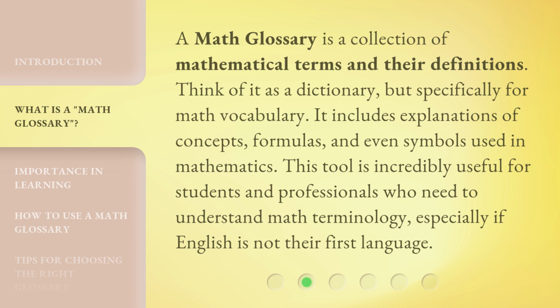A math glossary is a collection of mathematical terms and their definitions. Think of it as a dictionary, but specifically for math vocabulary. It includes explanations of concepts, formulas, and even symbols used in mathematics. This tool is incredibly useful for students and professionals who need to understand math terminology, especially if English is not their first language.